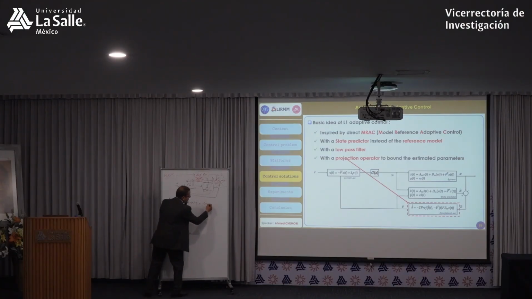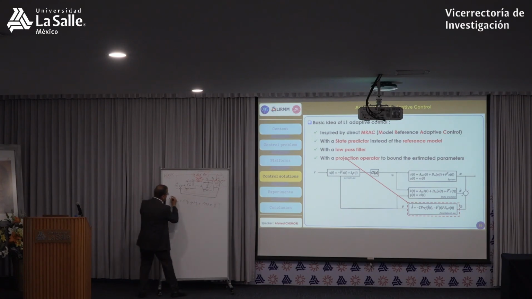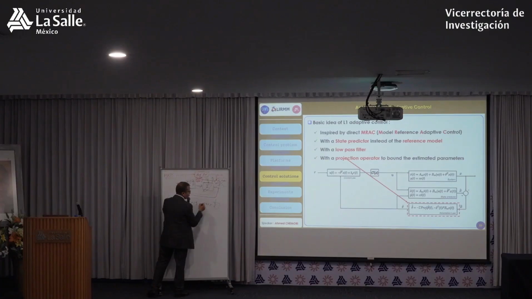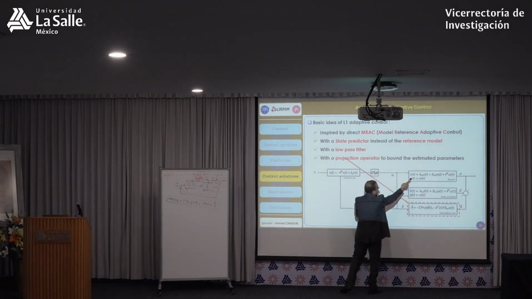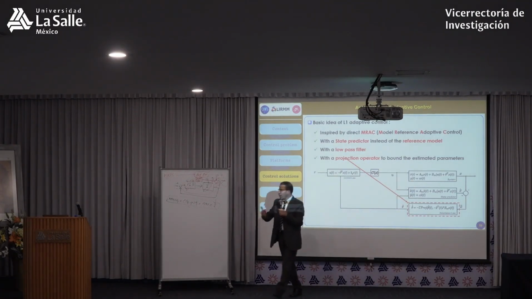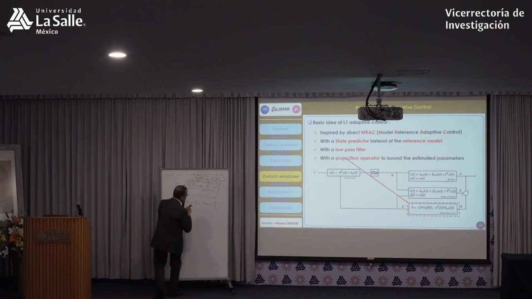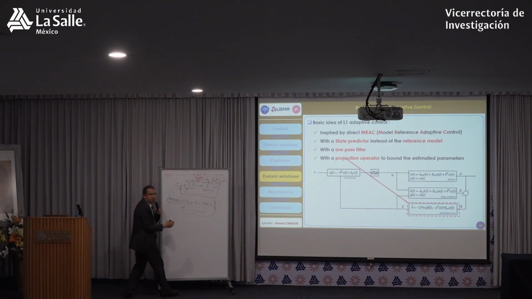Something like that, equal to tau. So this is a nonlinear model. And here you have the control input. And here, as you can see, you have a state space model that represents the system. So in this model, you choose a control input equal to something, such that when you replace it here, you get to this model.